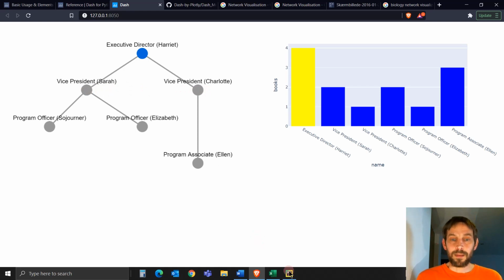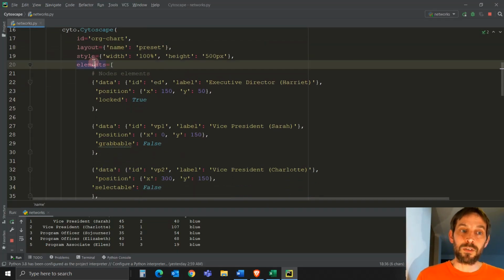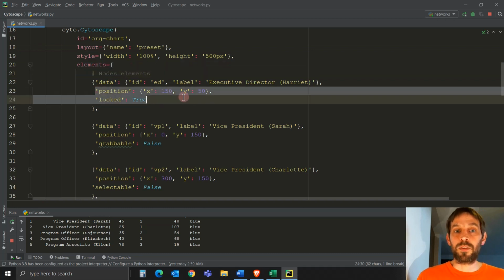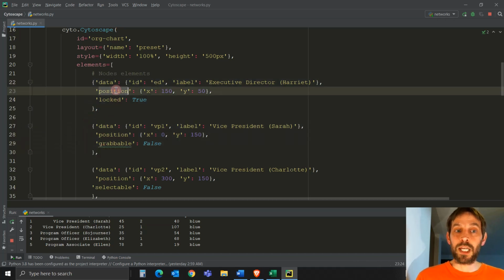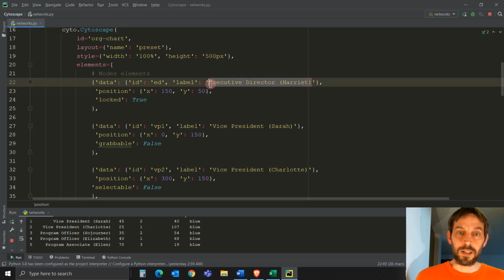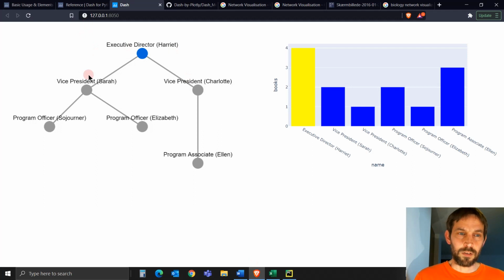So you do that by saying preset, and then in the elements, you'll see that we declare a position. Each dictionary is a node, and in each node, we have to declare a position. So in this first position, we're saying for Executive Director Harriet, X is going to be 150 pixels to the right and Y 50 pixels down. So you'll see this is the graph.